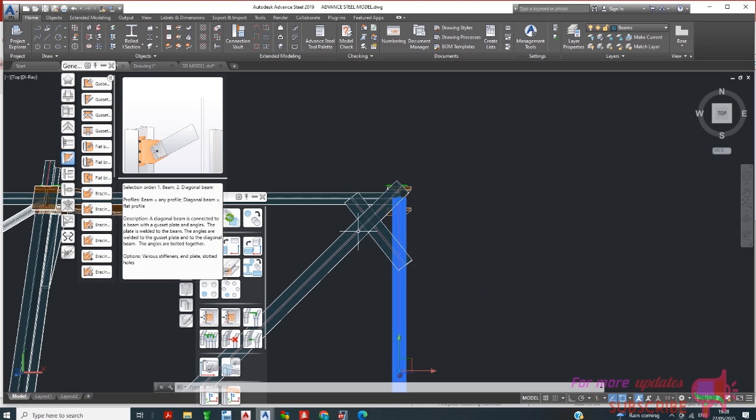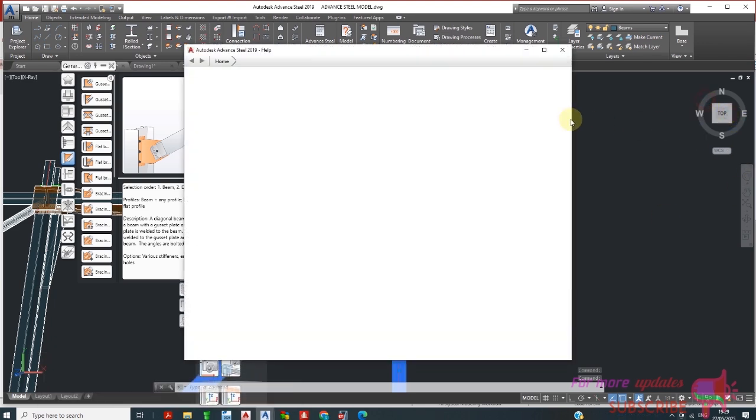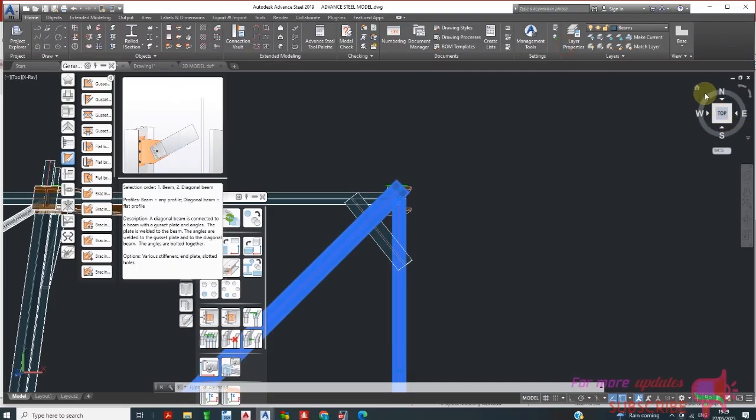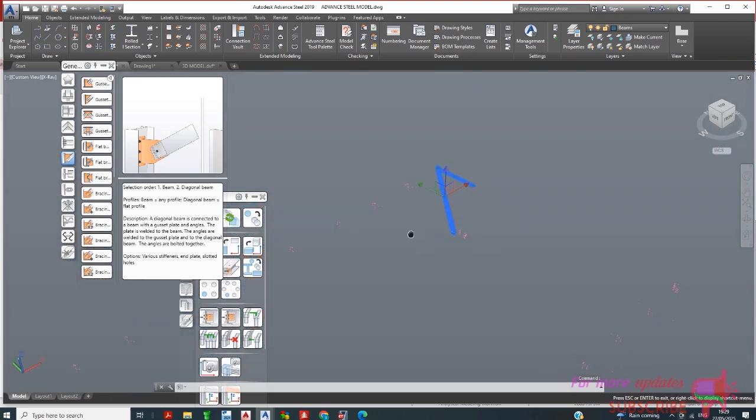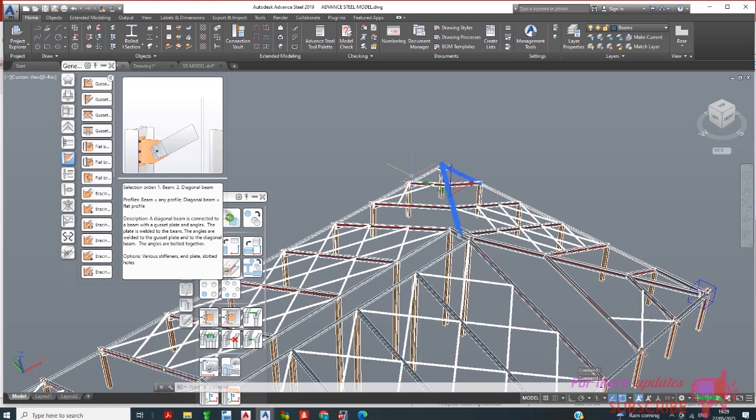So I will move this to some midpoint. Just uncheck. So this one is not in the center. I'll go back to. Sorry for that.